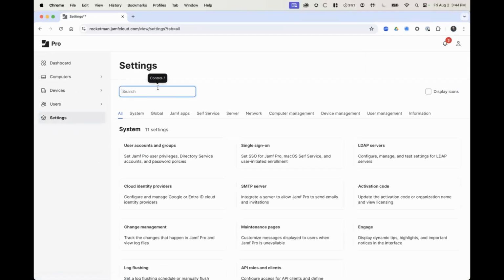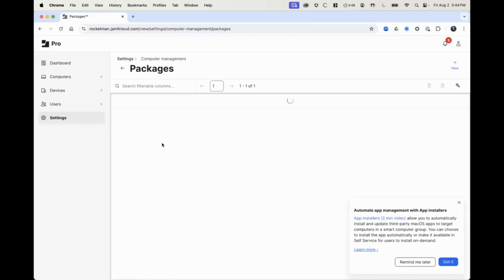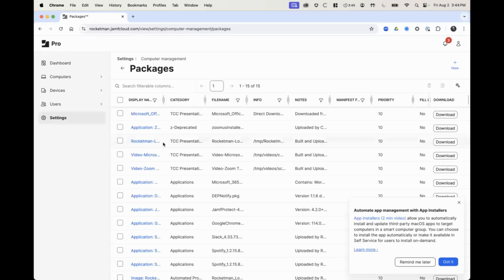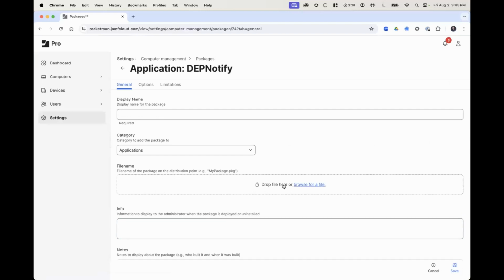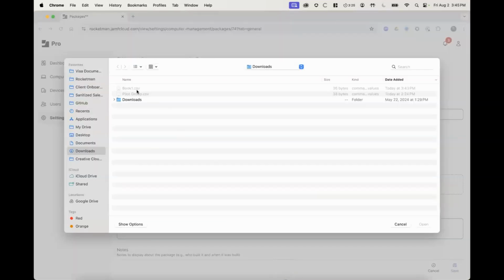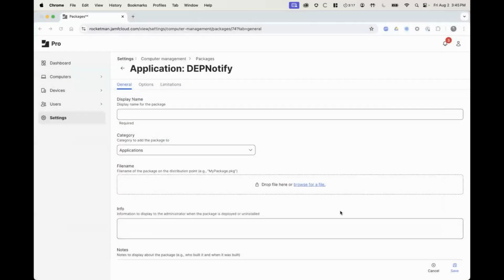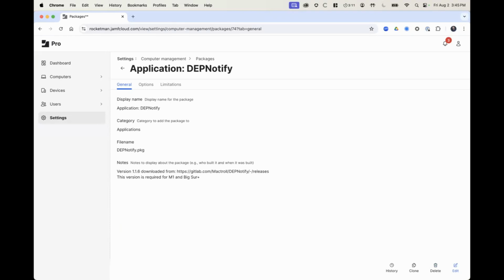Another tip, which this one's super simple. I'm sure a lot of people know about this, but in case you don't, if you have a very complex workflow setup that involves 1 or 2 packages, but it's in multiple policies and trying to update that package is really annoying because you have to update all your policies. Well, you can just go straight into Jamf Pro if you're using Jamf Cloud, and you can just upload the package over another package. So you do not need to upload a new package and then change all your policies. You can upload it right over top of each other if you're using the Jamf Cloud distribution point. So that's my tip number 2.